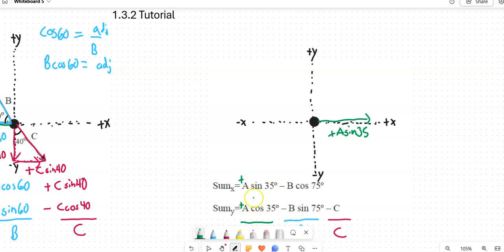Now the second vector, you could just add right to the very first vector. Since these are the addition of vectors, I'm going to add that upward vector, since it's positive, and that's the a cosine of 35 degrees. Since I started right here, I walked to the right and then I walked up, then I'm ending my trip right here. The resultant vector is going to point from start to finish, and this is the a vector. Okay?